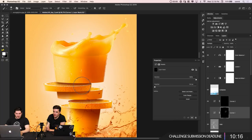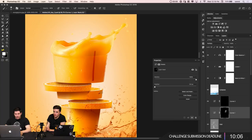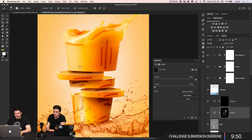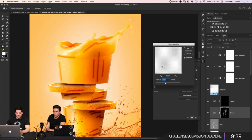And the beauty of this is, and I know people who dodge and burn this way actually, you could say, I want this to be darker, I want this to be darker, I want that to be darker, I want to darken here, like this, ding, ding, ding, right? And I want a little darkness over there, a little bit there, and maybe a little along that edge. And then because everything is locked into this mask here, you can simply Gaussian blur the mask and get a perfect, you know, a bit of burning to whatever extent you want.